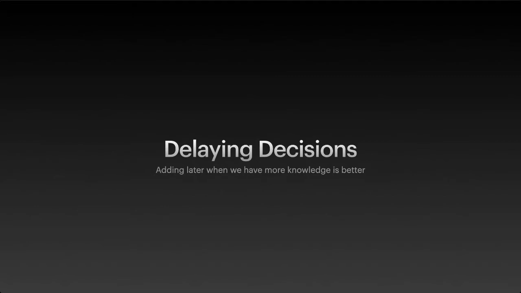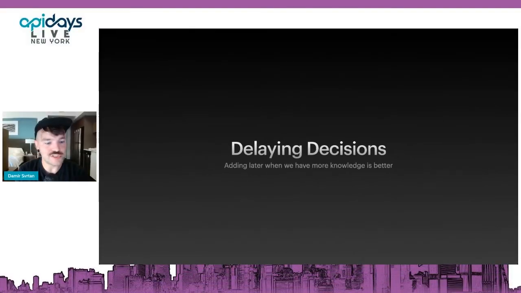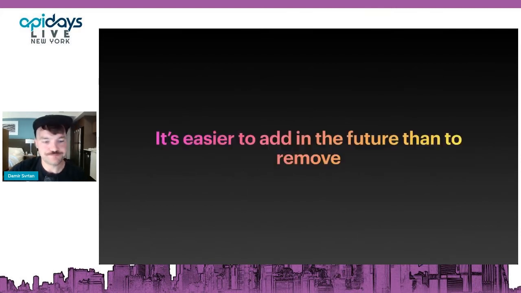Like 6 months down the road, we might not name that resource reviewer. We might name that resource user or something like that. And it's not going to be a lot more work, but we're going to have a nicer API surface. Because whenever you add things later in the system, you're going to have more knowledge about that system and you're going to make a better decision, as long as you're not postponing feature releases.